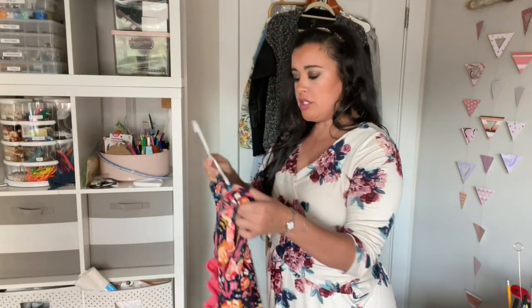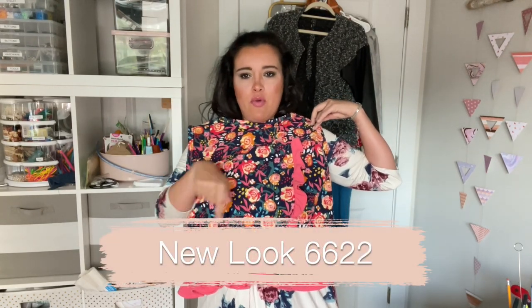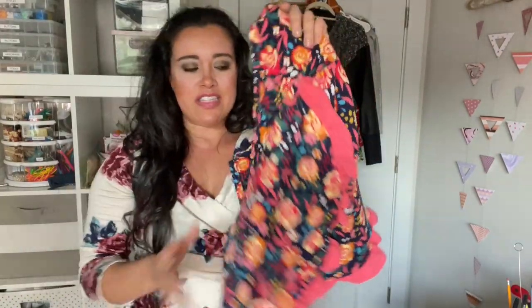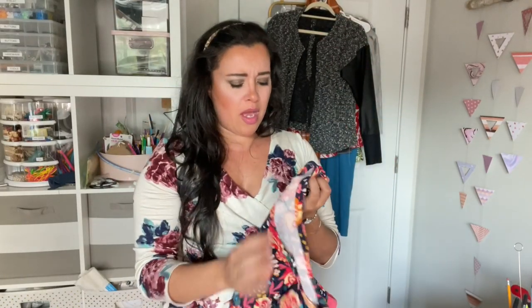Next up, we have this cute little top that started out as a dress I got at Goodwill. It had a pink bodice and the skirt was this floral. It fit okay, but it just didn't really feel like my style anymore. So I turned it into this little top. Look how cute the back is - oh my God, adorable. It is a New Look pattern - I'll link it or put the pattern number here. I used the skirt to make the bodice and then used the bodice to make the ruffles. The fabric is a Liverpool knit.